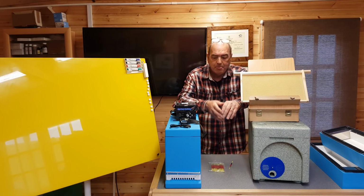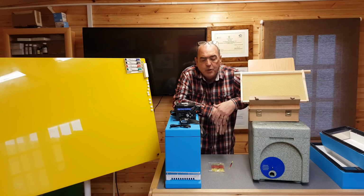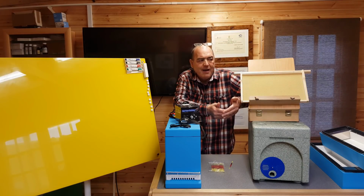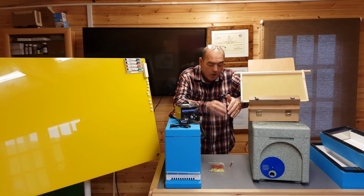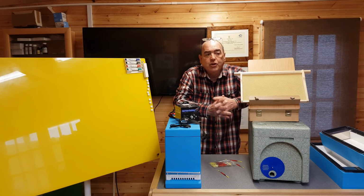Your grafting tools, either a sable brush or the cheap Chinese grafting tools, are more than adequate. Just make sure you don't spend too much on either of them. You can go out and spend a fortune on grafting tools. You can buy the Swiss and the Swedish ones, the German ones, made out of fancy stainless steel, and ones with little magnifying glasses attached to them. To be quite honest, you don't need them. All you need is a pack of 10 of these, or a sable brush, and that's all you need. You don't need to go out and buy one of these fancy grafting tools.